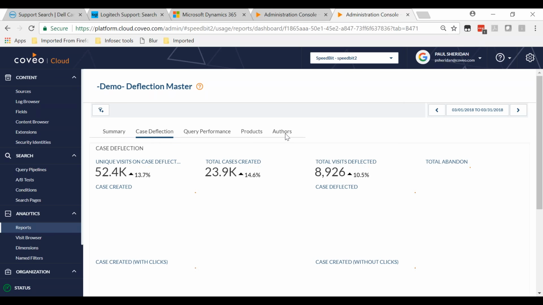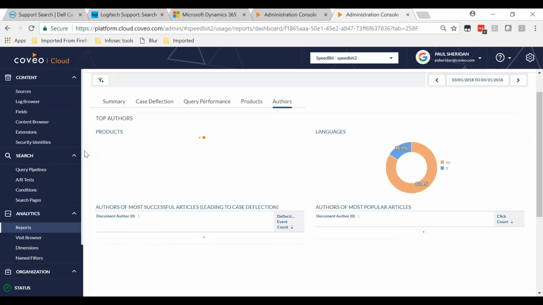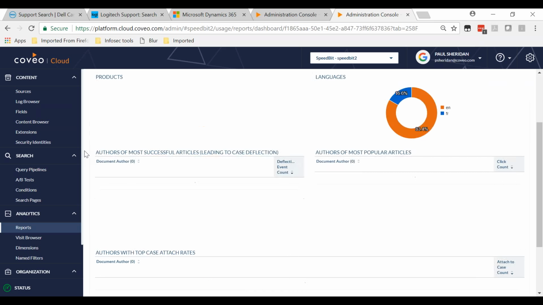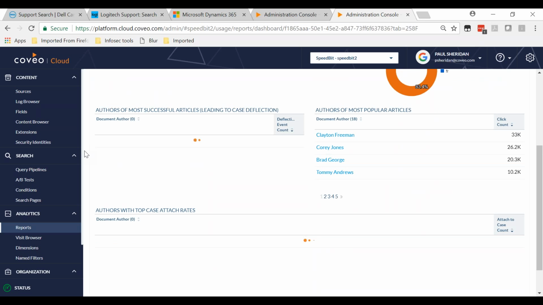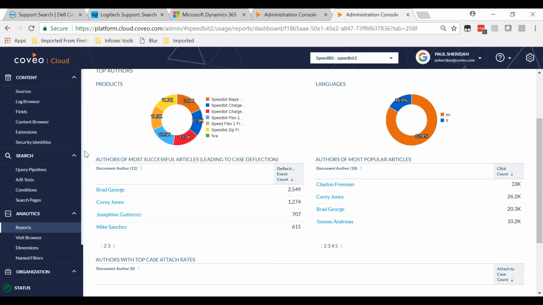And even the adoption level of the content that you're creating as well. From an agent point of view, whose knowledge articles are in fact leading to the best case deflection or the most amount of usage by either agents or users. This can be a really interesting statistic to measure as well as part of your potentially knowledge-centered service or knowledge-centered support approach.